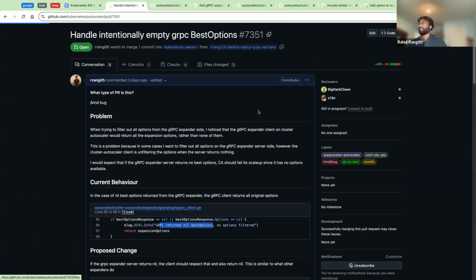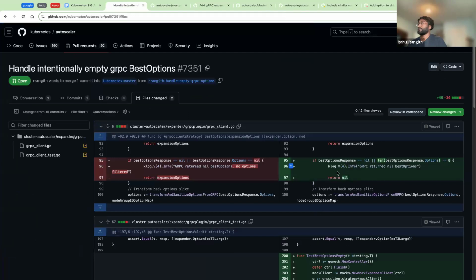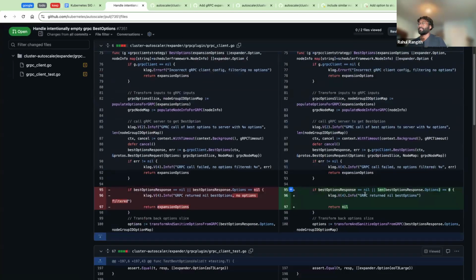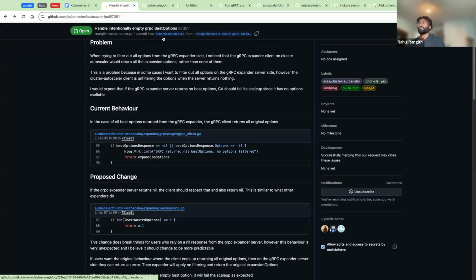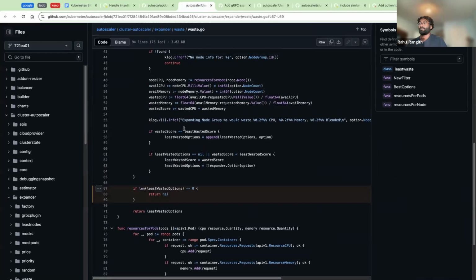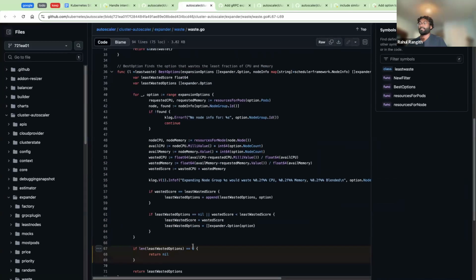So my PR is just a very small change. Rather than returning the original options, I'm returning nil. So technically that is a breaking change. If someone's relying on this, it would break for them, but I'd argue they should rely on the error part, because in other expanders, like the least waste expander, for example, returning zero options is perfectly valid.